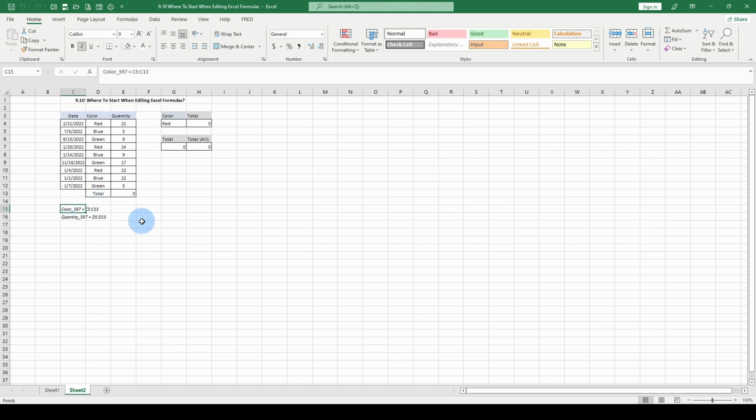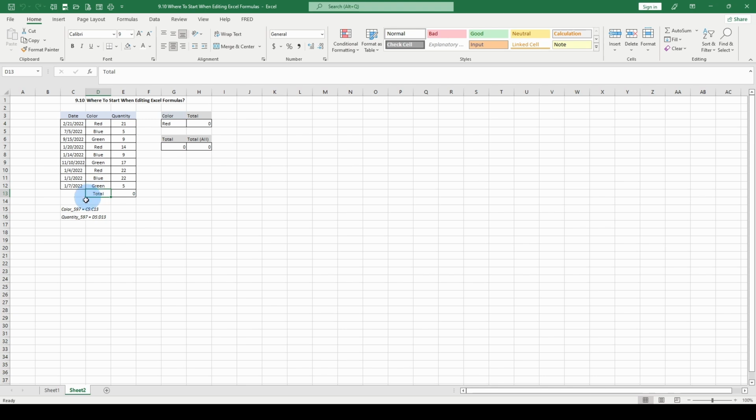Remember I mentioned you want to identify your ranges. These are name ranges, as we've talked about in the past. They are mislabeled. And if we go over here to our calculations, if the name ranges are wrong, the formulas are going to be wrong. Let's do some editing. First and foremost, we want to click this. Well, we're trying to hit the total. So maybe the total is in the wrong place.